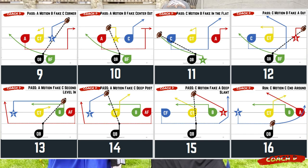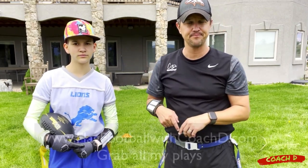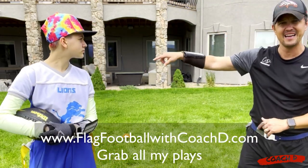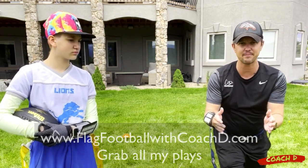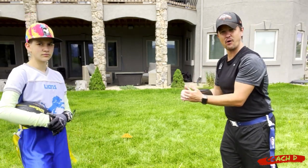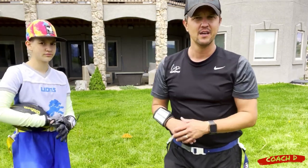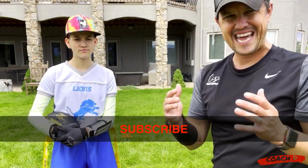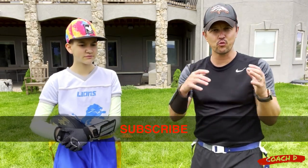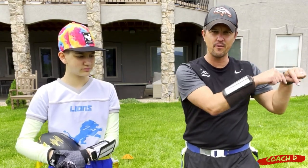There are a few ways to do your motions. The first way is to motion before the ball is snapped — you move to that side and get placed before the snap. The second way is you're in the middle of your motion when they call hike, and then you can fake. Coach Sammy has been a quarterback for years and has a certain cadence. Our cadence is the same thing every time: it's 'ready, go.' On our first play, A is going to move from this side to that side of the field.